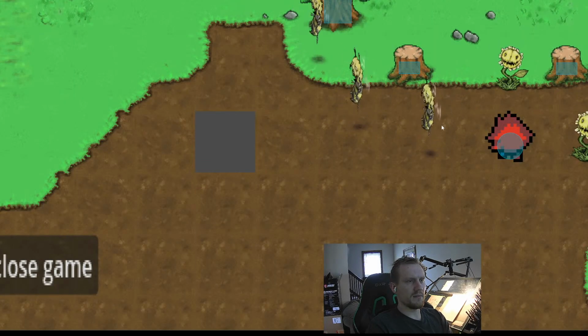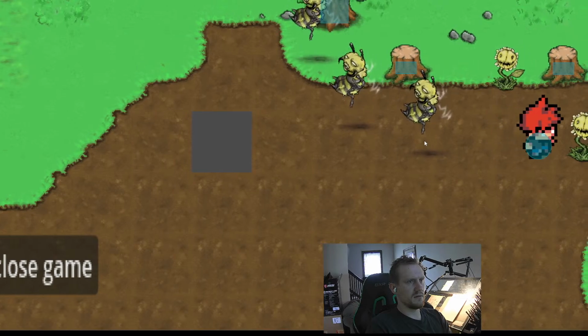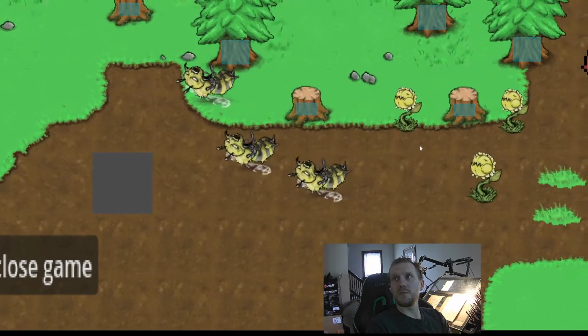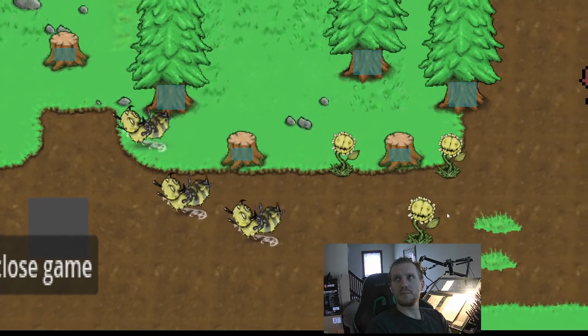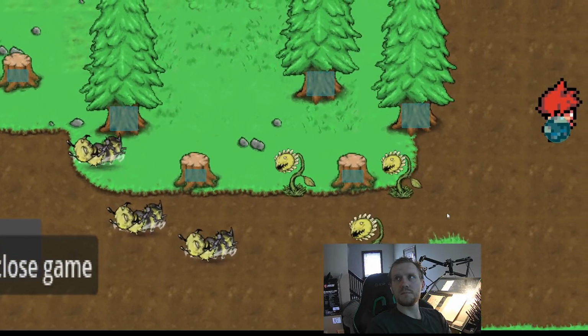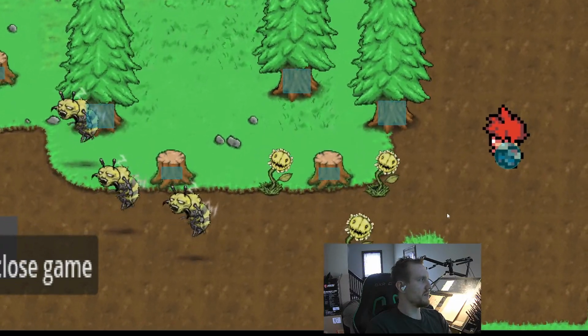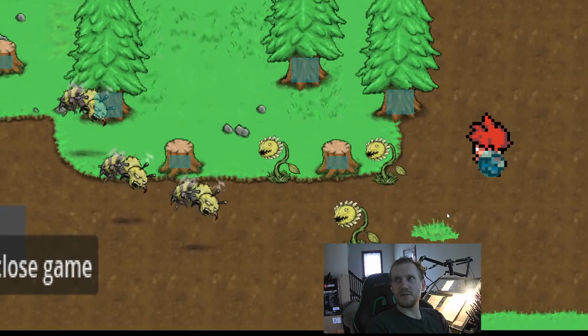Can I move my cam? Well, it's not crashing. Oh, there it goes. Let me move my cam really quick. Look at that, it's working. I fixed code. I actually fixed some code.